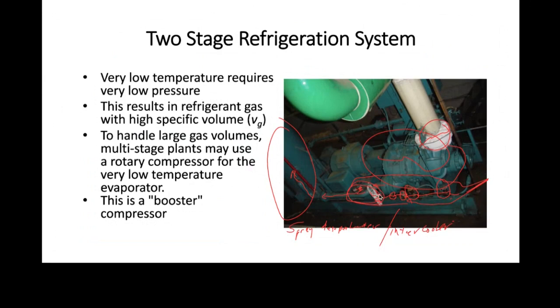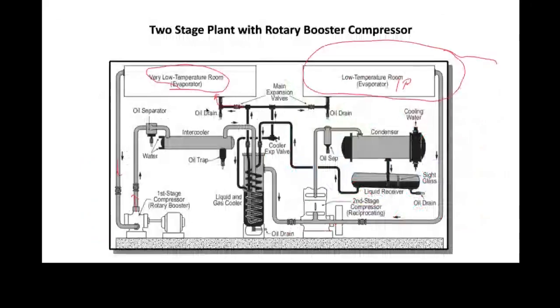Okay, so that's one type of intercooler, but this is an intercooler that you might think of more with air compression, where we actually have got water, CW, cool water, going in and out. And so what we have here is basically a shell and tube heat exchanger, okay? So, in other words, we've got two varieties of intercoolers. One of them is the direct spray, which is a desuperheater, and then this one here would be more like a surface attemperator in a boiler. It's a shell and tube heat exchanger. And so the gas cools off before the second stage of compression.